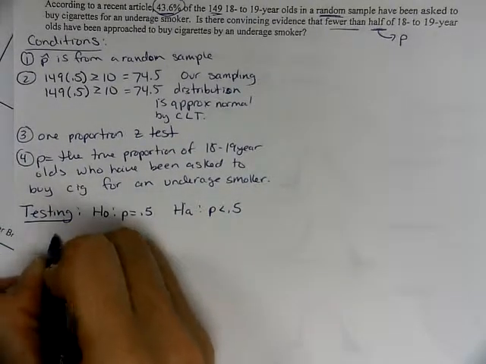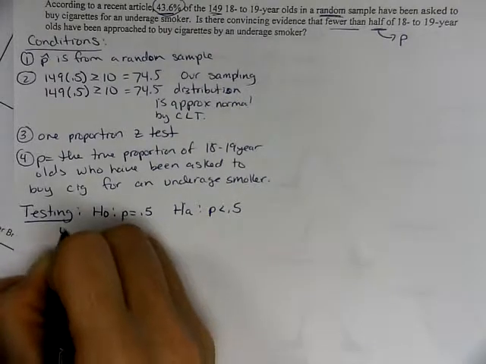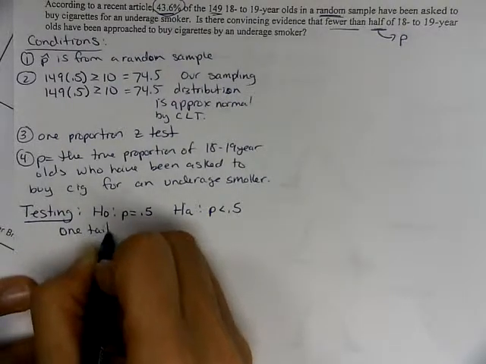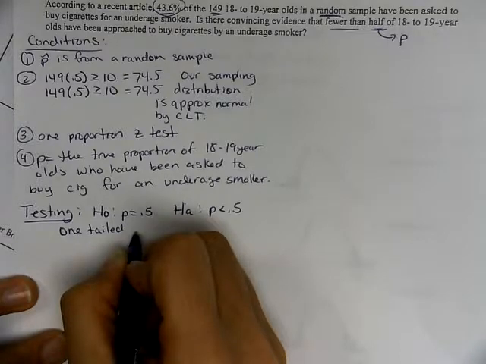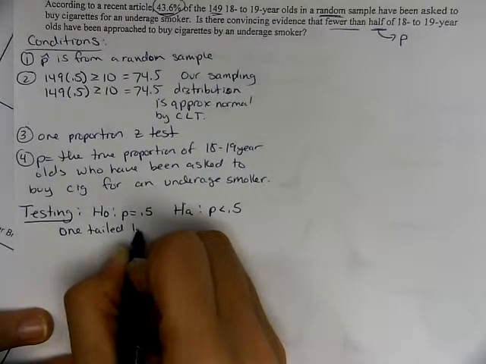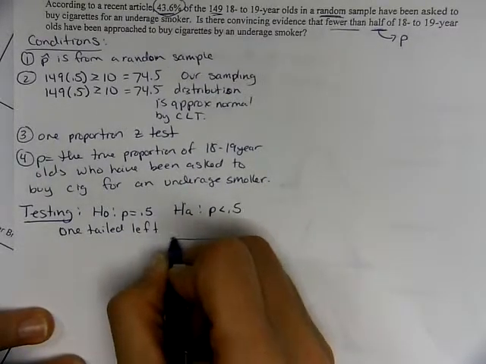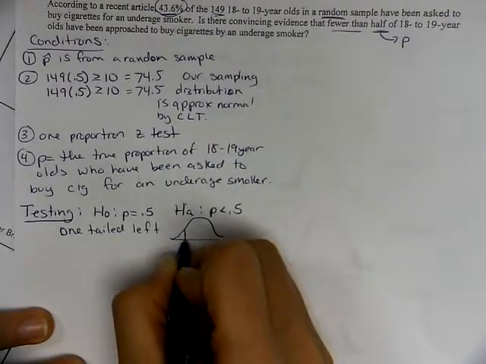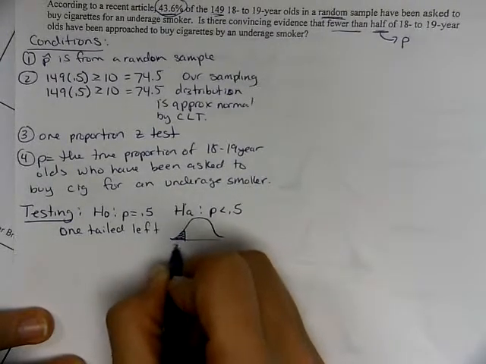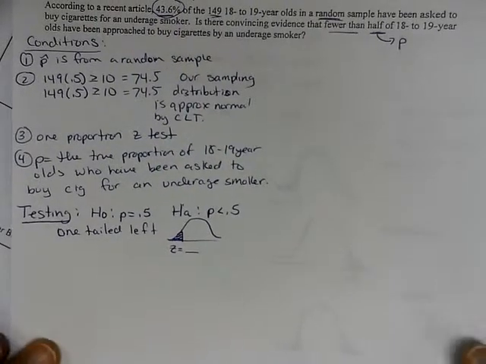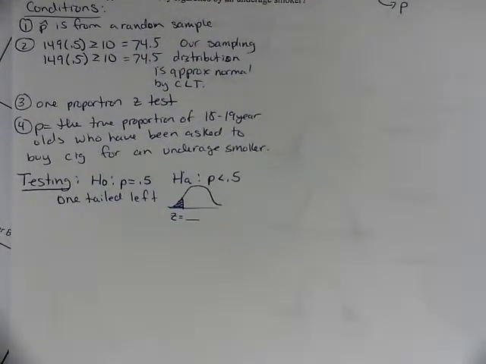So this test is one-tailed left, and I draw myself a little picture because we're doing a less than, and I'm going to leave this z blank for a minute. Once I get my actual number, I'll put it back in. So you give me the H0, the Ha, you name it, you draw it. All that kind of goes together.